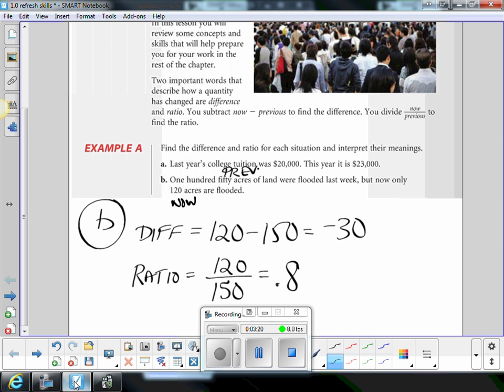And if you remember from part A, when the ratio was 1.15, I mentioned that that was a 15% increase from one year to the next. When the decimal is below 1 like this, like 0.8, what you need to think about is what percent or what decimal below 1 is that? For example, in this problem, 0.8 is 0.2 units below 100% or below 1. So if the ratio is 0.8, that means that there is a 20% decrease.